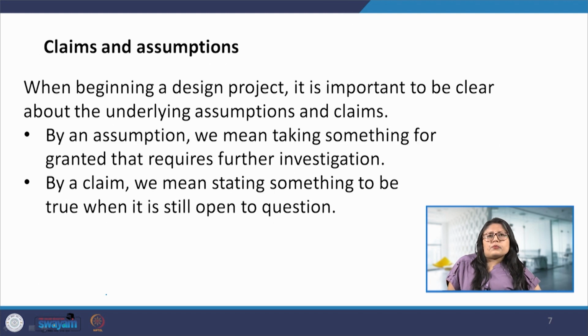When we begin a design project, we have to be clear about two things. First is assumption. An assumption is basically a problem or need that we are assuming exists. There is no proof that it exists, neither is there any data to back it up, but we are just assuming that there is a need for this problem or this particular solution.